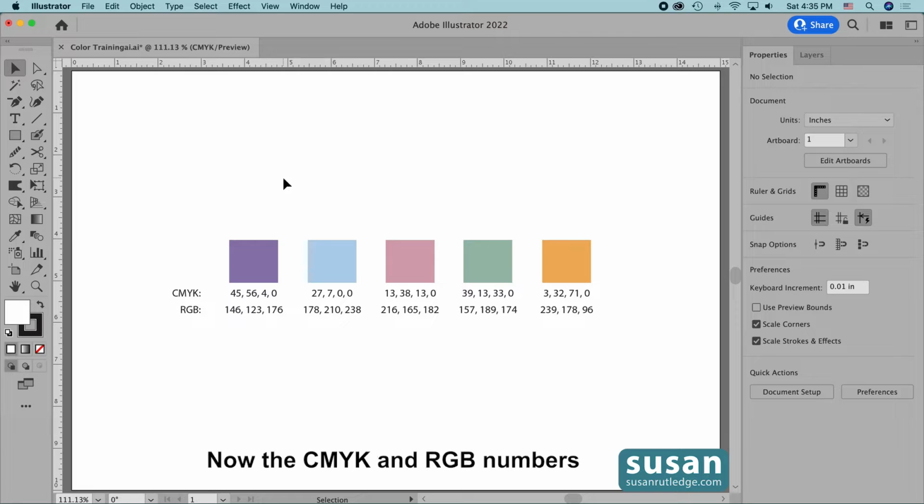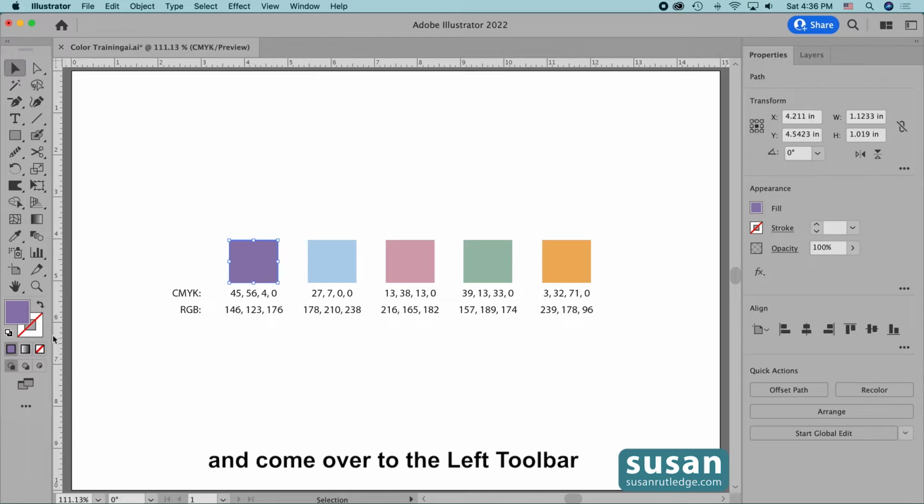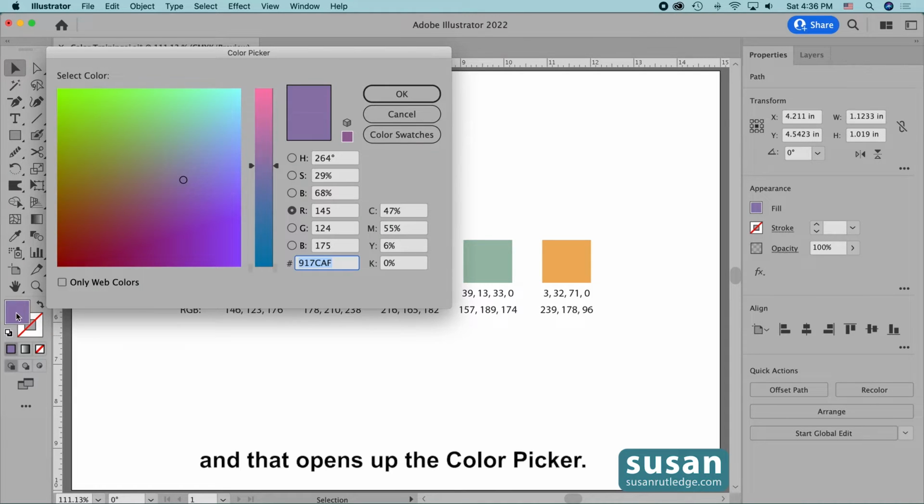Now, the CMYK and RGB numbers that identify a particular color are different. So let's talk about these numbers and where we find them. I'm going to click on the purple square and come over to the left toolbar, and I'll double click on the color fill icon, and that opens up the color picker. And in the color picker, we see the different numbers that are associated with this exact color.